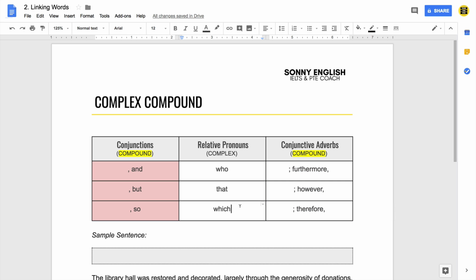Next, with the complex sentence, we will be using a who, that, or which. And the complex is more important. So we're going to be looking at this more with the summarized written text, summarized spoken text, and even the essays. Now, who can be used for people and which can be used for things. And if you remember, that can actually be used for both.